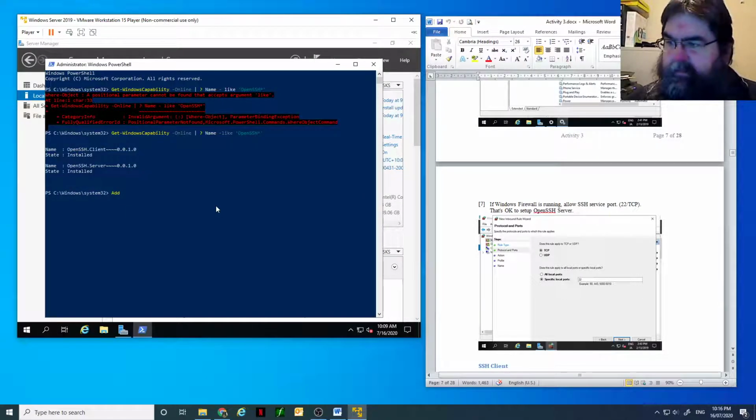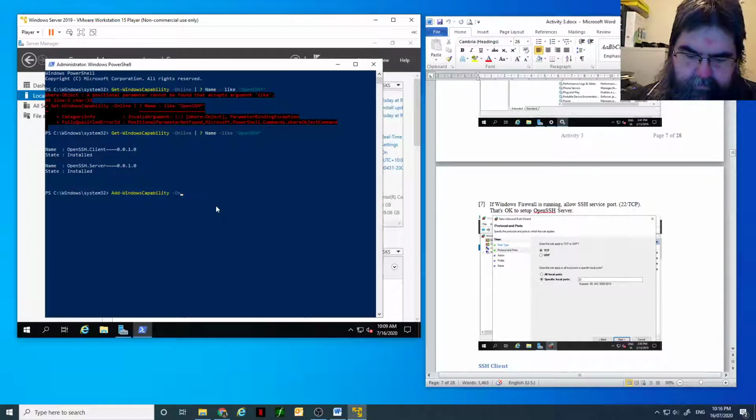So we want to add a Windows capability online and the name OpenSSH.Server, 1 2 3 4 tilde 0 0 1 0. As you can see, the name there is this one here.